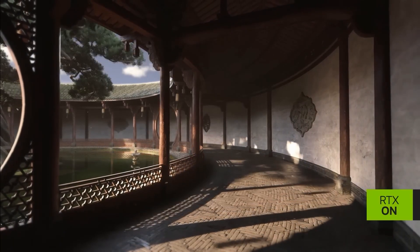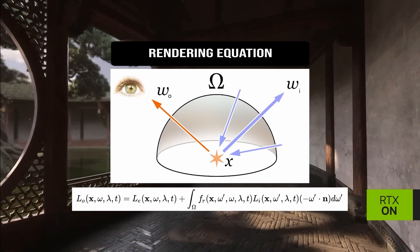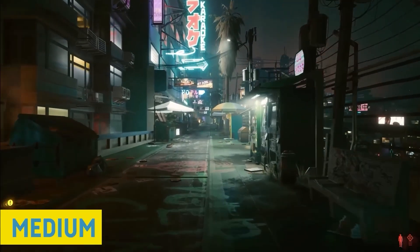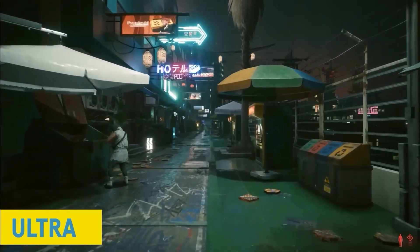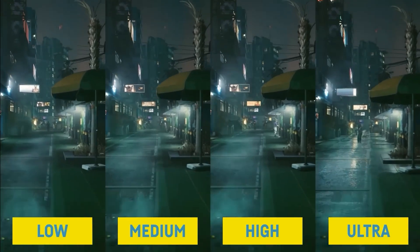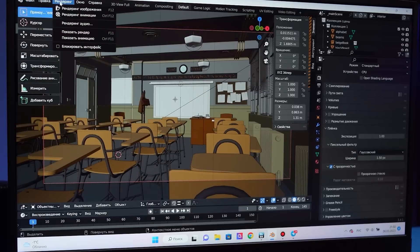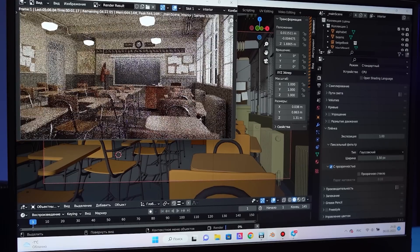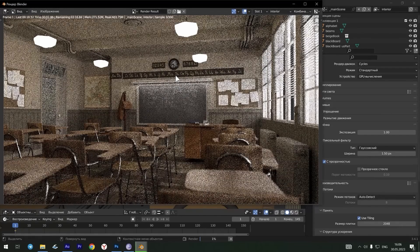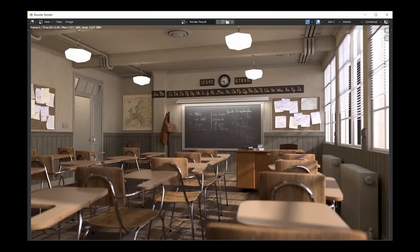Even path tracing is not the end. There exists the so-called rendering equation, which determines the amount of light radiation in a certain direction as the sum of its own and reflected radiation, and it can be solved with any desired accuracy. Ray tracing is like polygons or texture quality — there is no limit to perfection; you can use billions of rays if you wish. Any user of a more or less powerful PC can touch the practical maximum existing today with the free software Blender. One of the simplest demo scenes, called Classroom, looks beautiful but is clearly CG — at the level of a modern Disney cartoon. How long did it take one RTX 3080 Ti to calculate this scene? 15 seconds — that is 4 frames per minute.